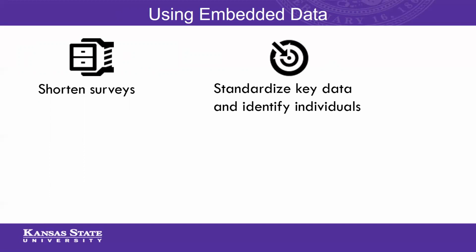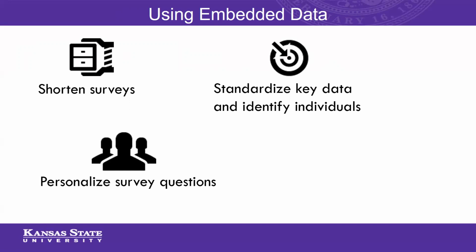You can standardize that data that connects to other information you might want to know about respondents. So you don't have to clean that up because it's standardized and it's in a form that you have pulled or put together in some other way, so you know it's good data. You don't have to go back and re-clean it. This also allows for the identification of individuals by ID number. Let's say you have an ID number that connects to some other system. You can use that to leverage all the other data and you can go back in the future and reanalyze data or reconnect data to answer new questions that may come up later on.